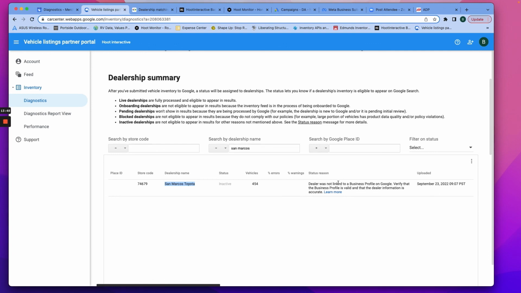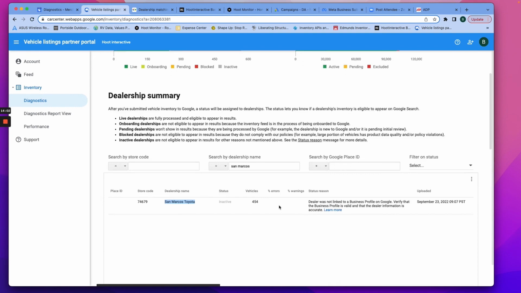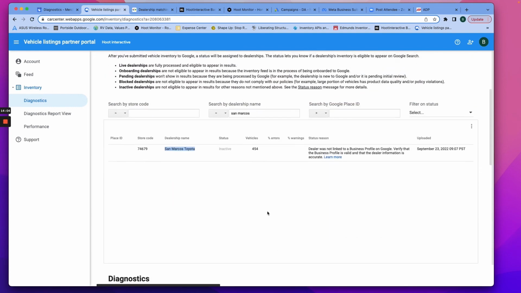You can always question us if you're seeing something or you're not seeing the inventory populate. You can always send us a request. We can give you the status of what that advertiser looks like. But obviously, since I just created that file, it's not going to be here. But once it does start populating and you want a confirmation that it's going through, just ping us. We can always check it out, make sure that it's up, or give you any notice of what the error codes look like. But that's literally it.